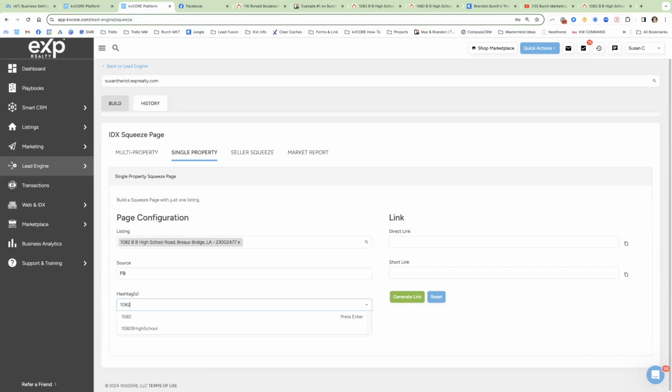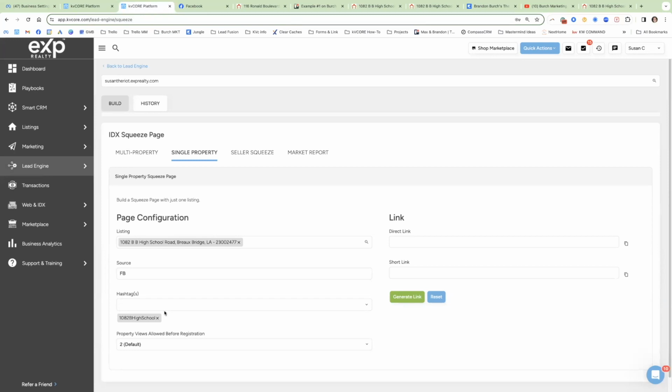By the way, KvCORE does not like spaces. So if you really want a space, do an underscore, right? If I wanted to do this, or just do no spaces. So I could say 1082B High School.